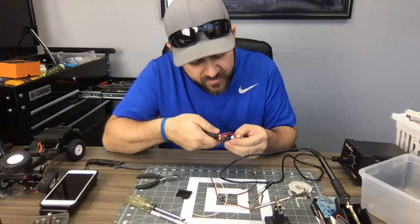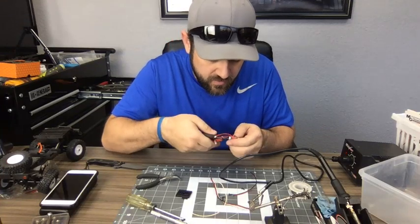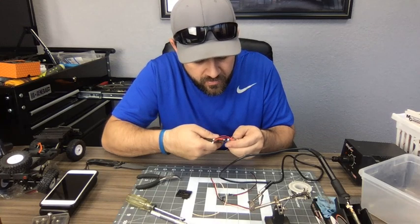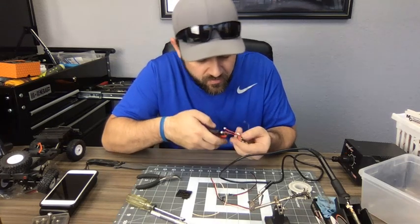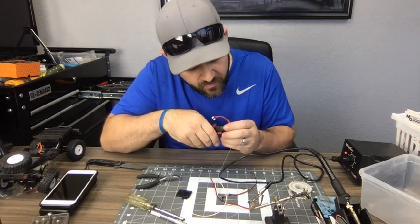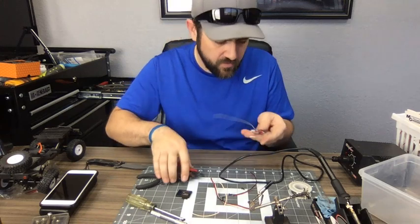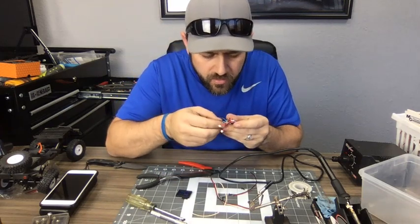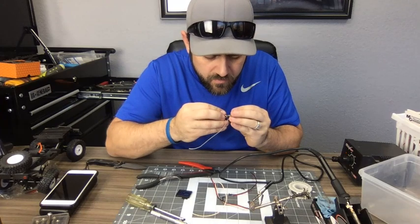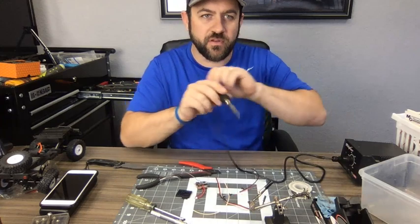Like I said, I lost the plug for this motor. So I am trying to get to the pins. There we go. So now I can get to the raw pins on the board. It doesn't show which one's plus or minus. It doesn't matter. We can just reverse the transmitter.